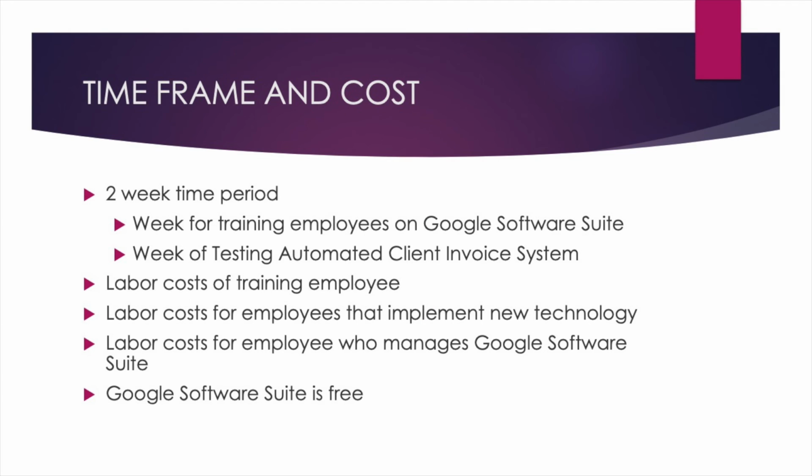The time frame and cost for this implementation is the following. It is a 2-week time period with a week for training employees on the Google Software Suite and a week of testing the automated client invoice system. There's also cost associated here with the labor cost of training employees, the labor cost for employees that implement the new technology, and the labor cost for employees who manage Google Software Suite. The Google Software Suite, however, is free.